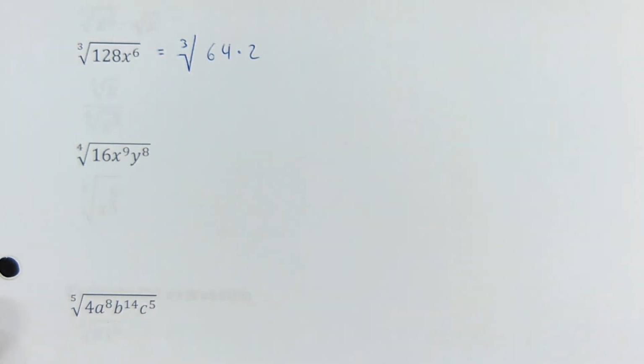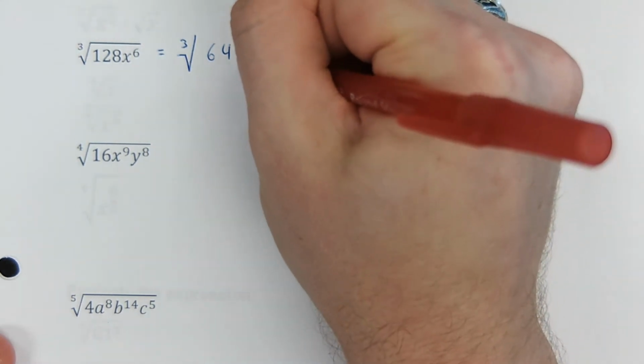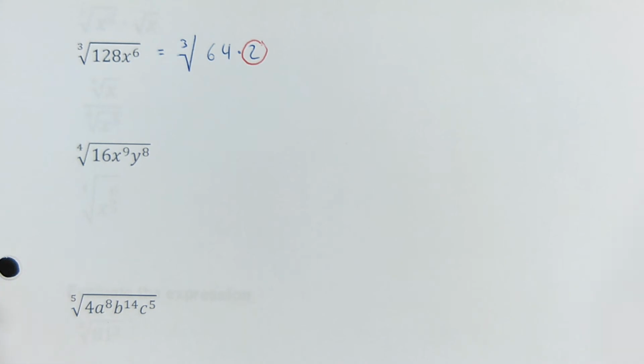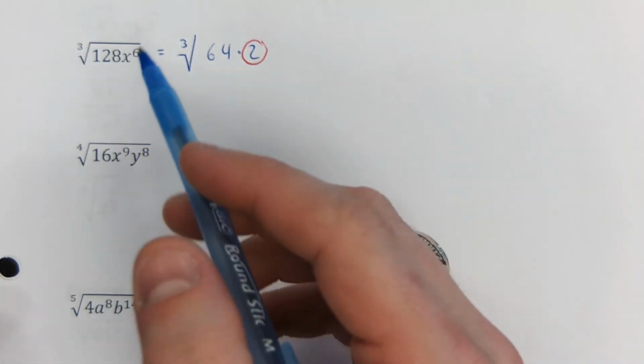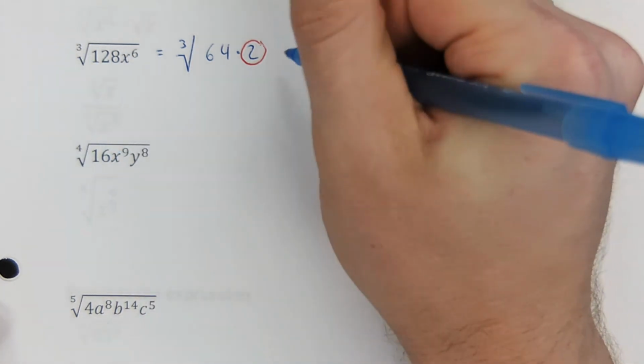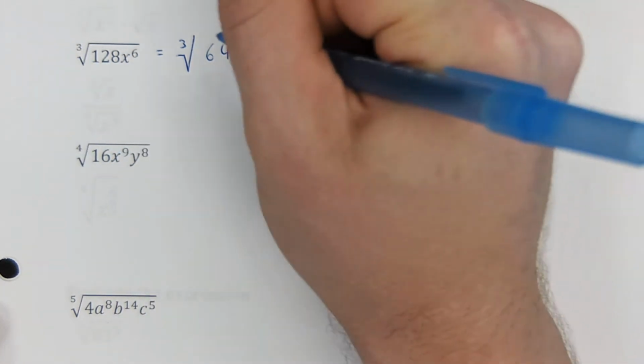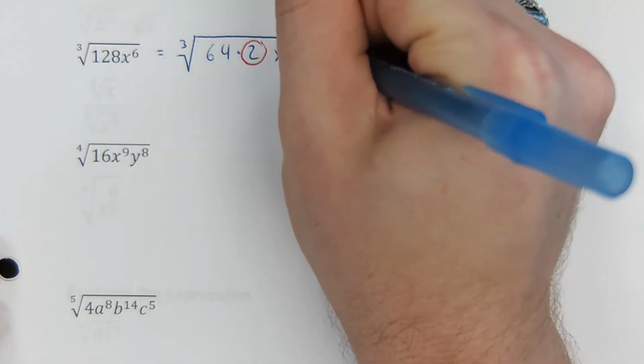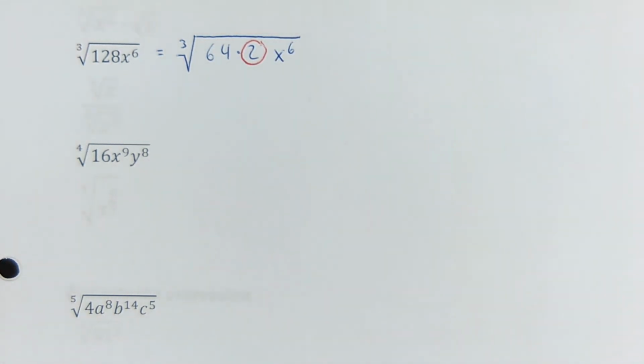I'm going to identify the 2 as something that the radical can't do its job on, so that number's stuck. I will be circling the stuck things, that way I always know those objects are going to be inside a radical still. And can I divide this exponent by this index? Yes. Since I can divide it, I don't need to split it. When you can't divide it, you have to split it into things that do work, just like we're doing with the numbers. And the remainder will stay in.